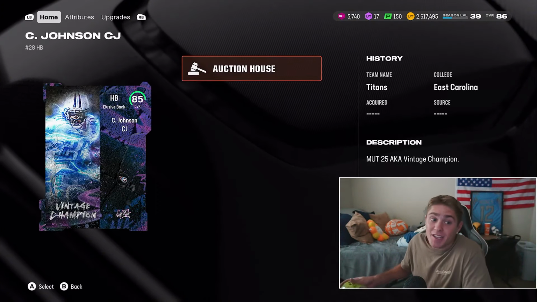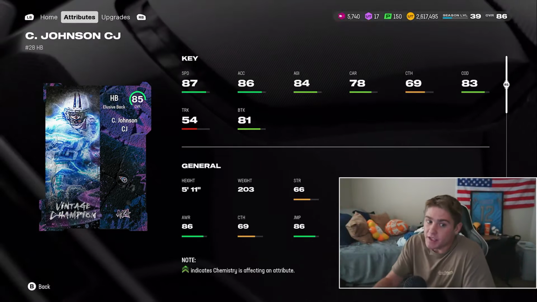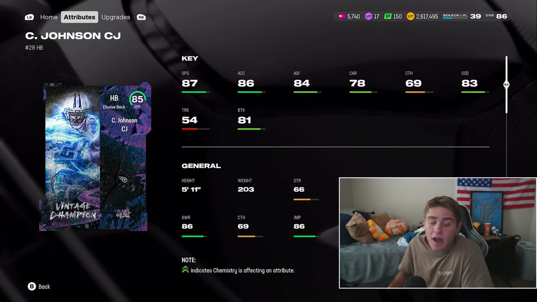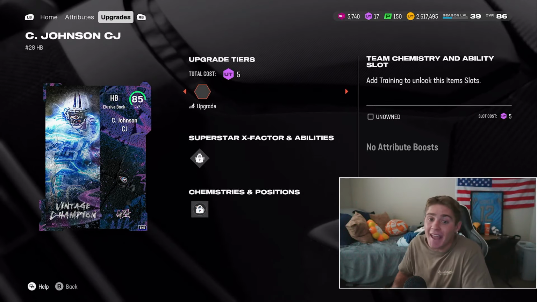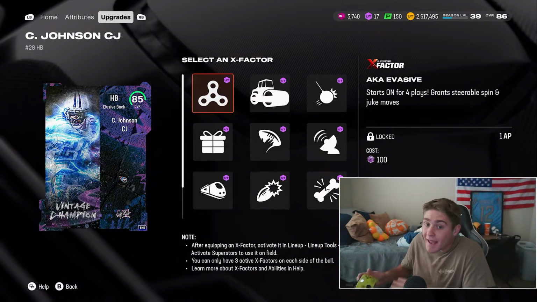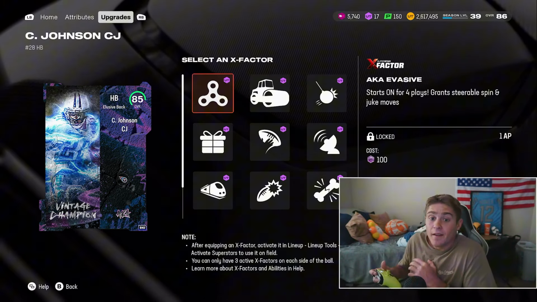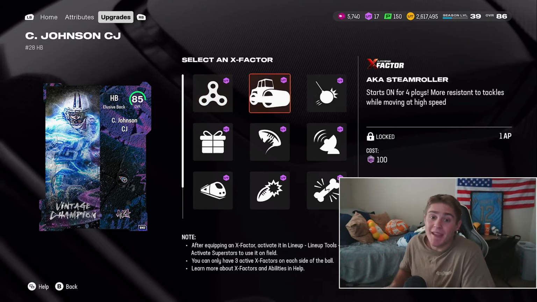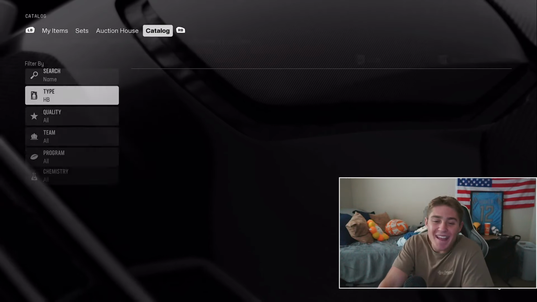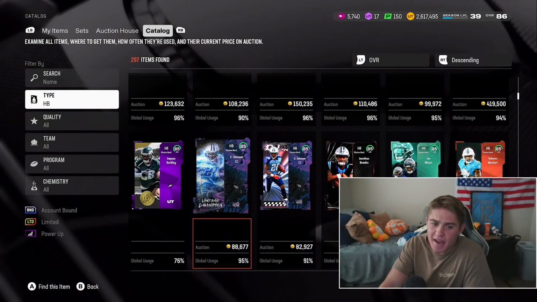Today we're going to the halfback position, CJ, Chris Johnson's vintage champion from the AKA promo. 87 speed, top tier speed. 86 acceleration, 83 change of direction, 81 break tackle, 5'11", 203 pounds. I mean, it does not get much better than this, until it does, and you guys come over here and check out his glowing X-factors. He gets Evasive, in my opinion one of the most fun abilities in the game. 1 AP, 4 plays on the vintage champion. It doesn't get better than this at the running back position for like 89, 88k. CJ, 86,000 coins. He is that guy. That totally says 88. I cannot read.